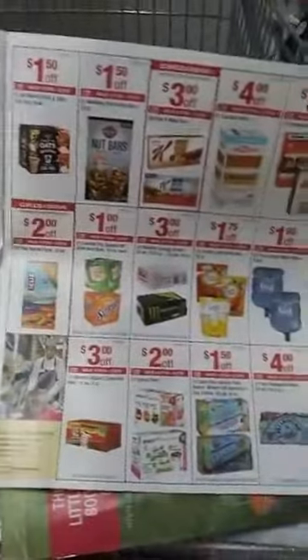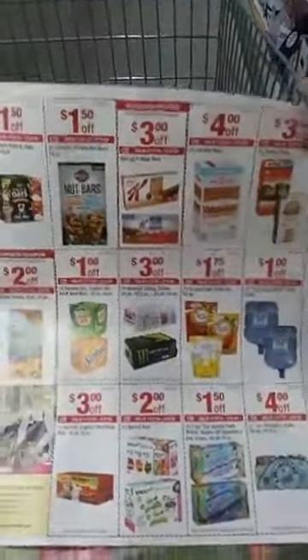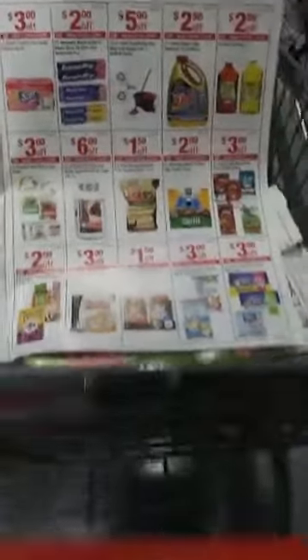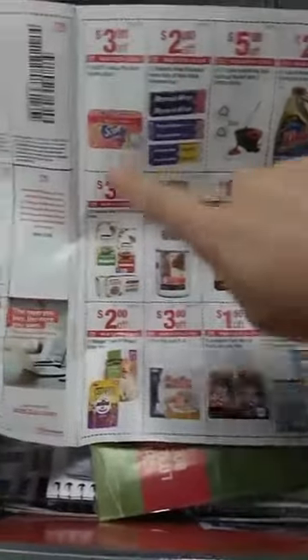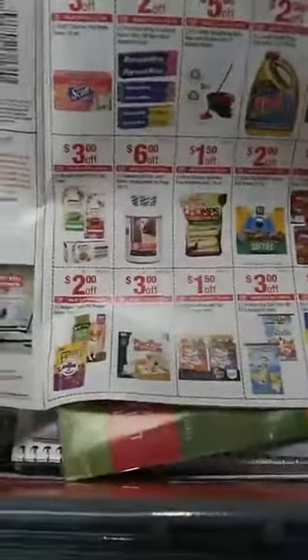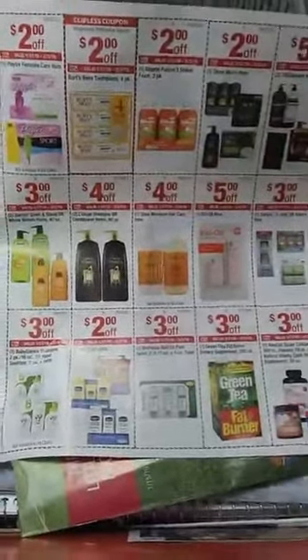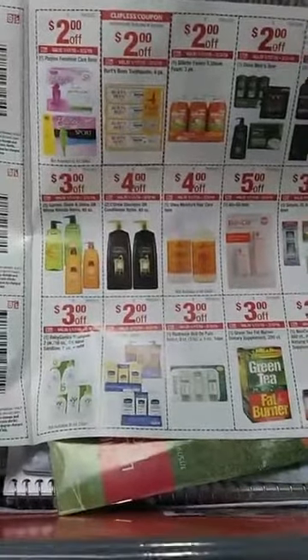My hands are so cold, it's freezing. This is a new item at BJ's — this fruit and oats thing — there's a new coupon. Capri Sun is popular. We've got some protein bar coupons, so those are expensive, and to see a $3 off coupon is good. Fresh Step is good. Reynolds Wrap. Scott tissues. Some dog — that's good because in the book there weren't many dog coupons. Purina is a good one because you can stack manufacturer coupons. Taylor posted the new Burt's Bees, so now there's a Clipless coupon for that. Vaseline.